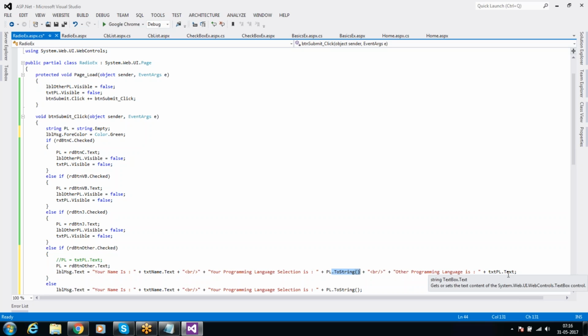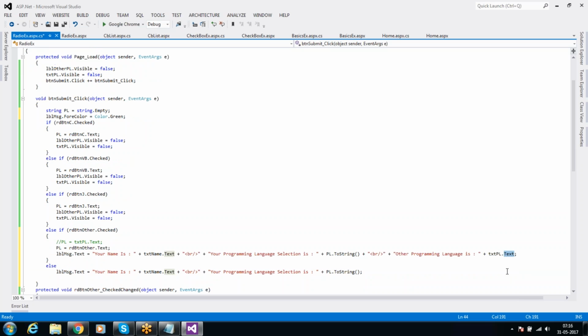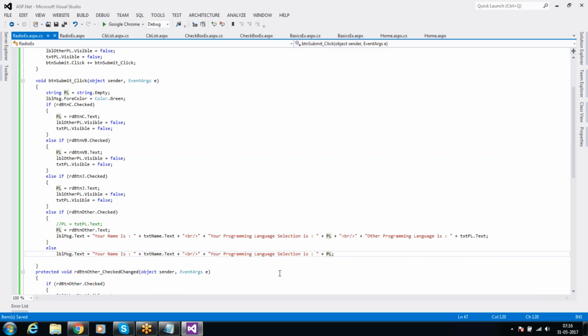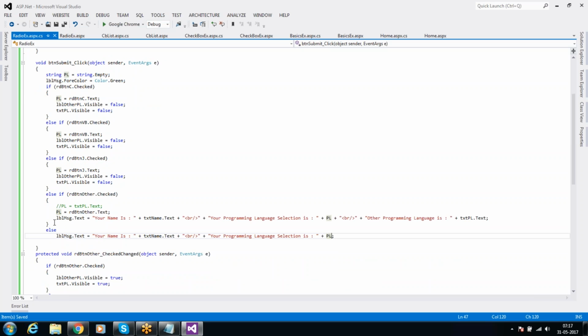Text is for our text box, it is a property for our text box. For string, you either have to use Convert dot ToString or ToString. That's it. Here ToString also is not at all required, because it is already a string by default. We can make use of it like this also. You got my point, right?